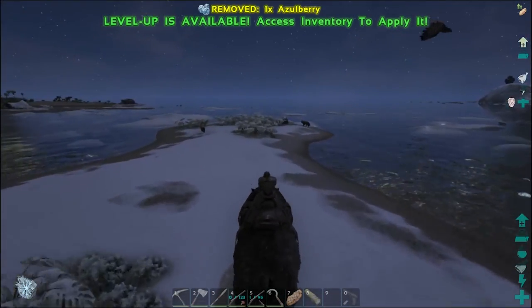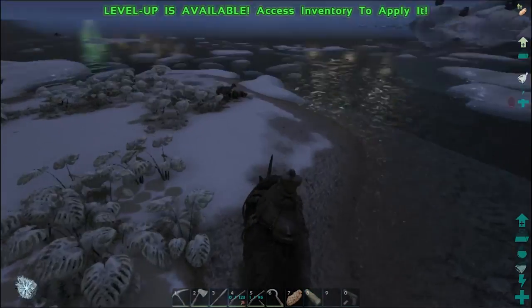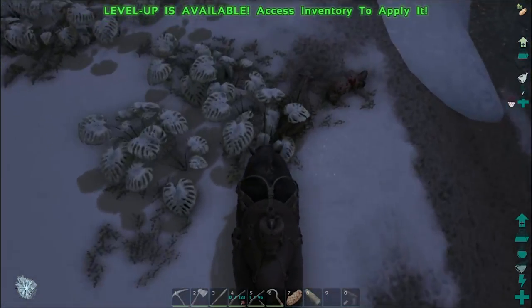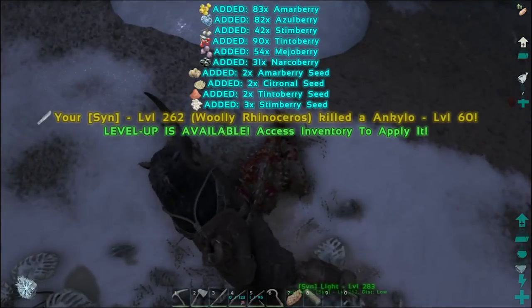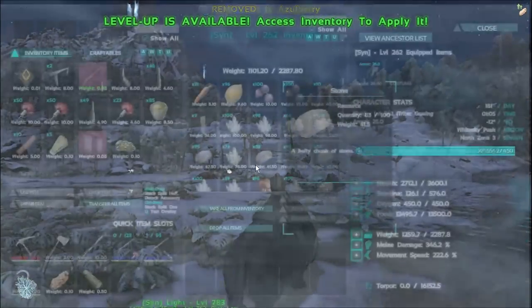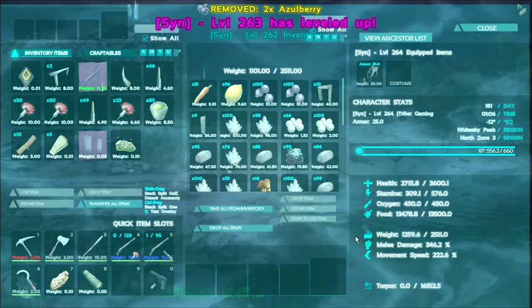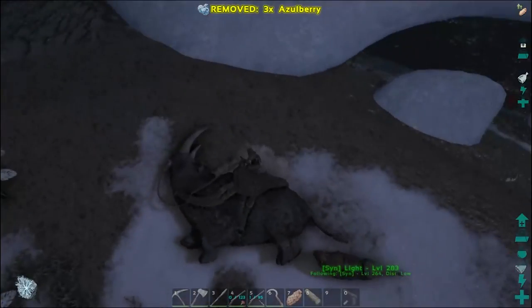There's another Anki over here though, we can check. Or is that a Dodic? That's an Anki. Hey, it's a poopy Anki. Oh, I thought we just killed it. So I've been getting a couple levels on this guy. Got a couple more. There was a Rex over there and a Mammoth, and I ran in and just killed them both. It's pretty awesome.